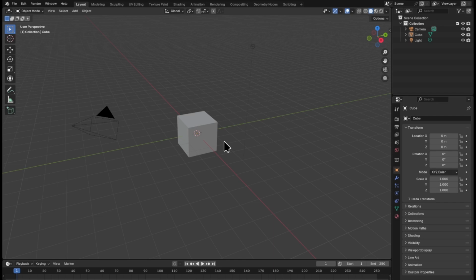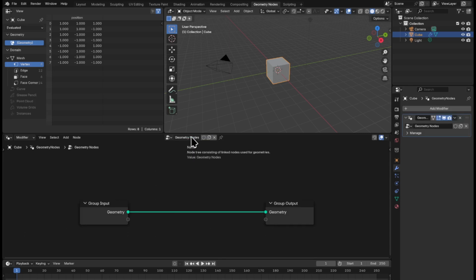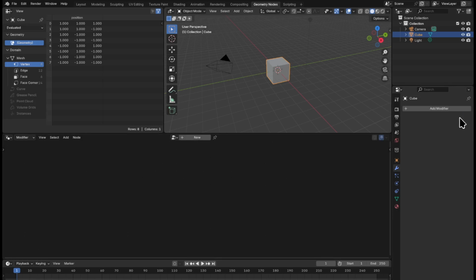Now, like with pretty much everything in Blender, there's more than one way to do this. Surprise, surprise. I'll show you the way I personally set up my geometry node trees first. Make sure your object is selected, then click on the Geometry Nodes tab, up top. To create a node tree, just hit New, and boom, your first geometry nodes tree is ready to go. But let's also check out the second way, just so you know it exists.